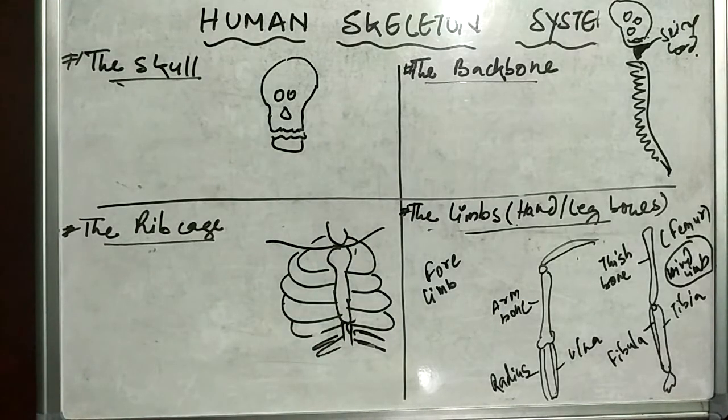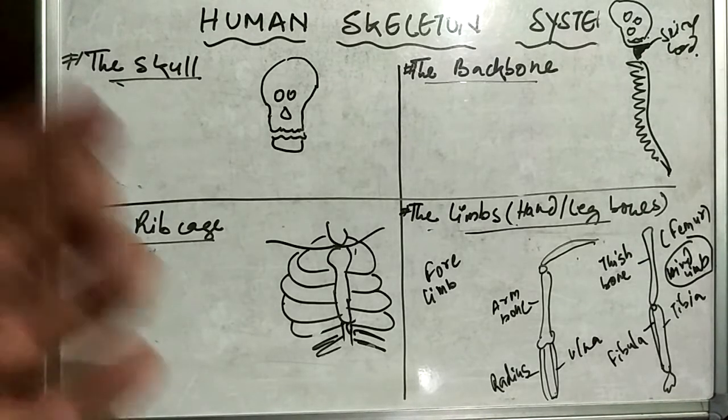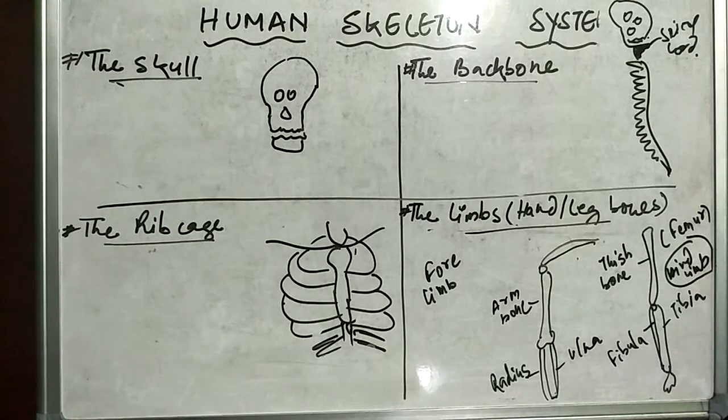Some of the boys know that when you go for the army or the defense area, the defense people say expand your chest. That means it is 34, 36. Again compress it, then it will come to 32, 34. If you take a breath in, then the chest will expand again. When you breathe out, the chest will compress again. That is because of the diaphragm.